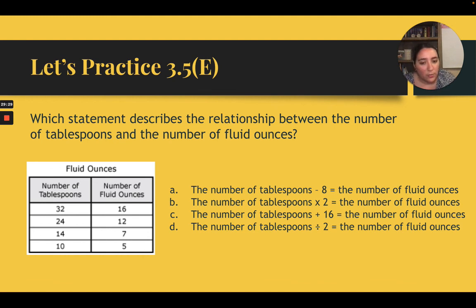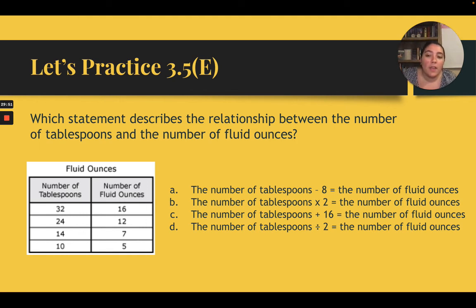So let's try the other rule, divided by 2. When I do 10 divided by 2, well, I get 5. So if I have 10 and I'm dividing them into 2 groups, and I draw out my picture, or I can use my hands, 10, and I put them into 2 groups, and I see that I have 5 each. So that one works. So let's look at 14. Gotta check another row. 14 divided by 2, does that equal 7?